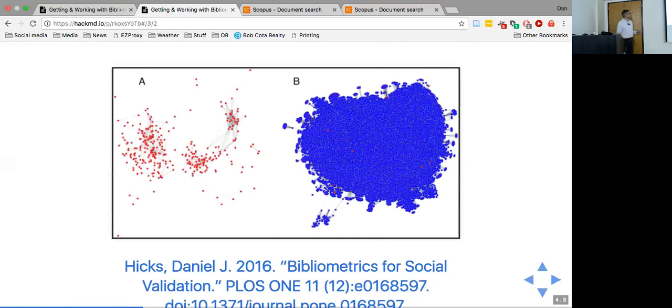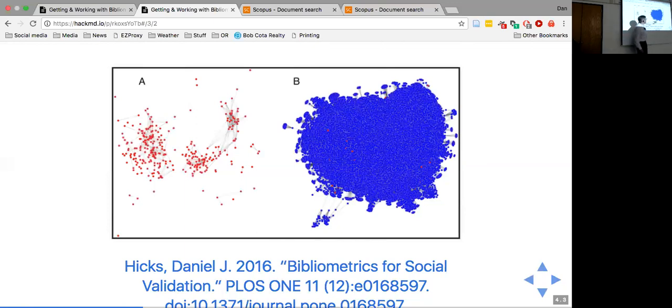Here's an example from my own work. A couple of years ago, I spent a year working at the US Environmental Protection Agency. And for one of the projects while I was there, I did this bibliometric analysis of the research that was being done in that research program. Over here on the left-hand side, all of these red dots are 120 to 130 papers written by EPA researchers within this program.